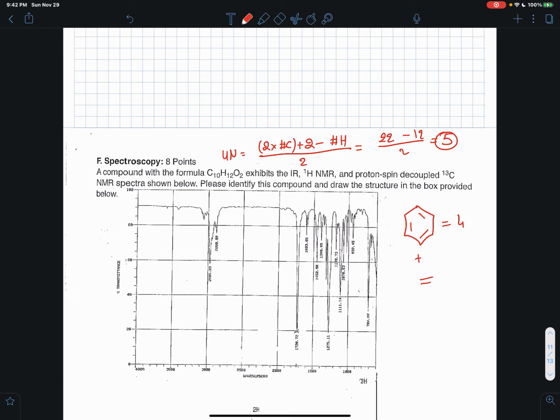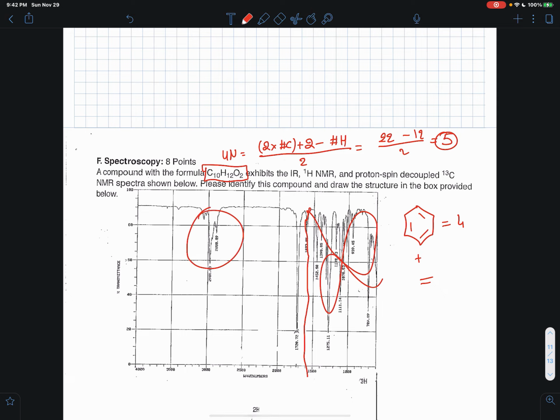Now let's look at the compound. We have C10H12O2. We have 2 oxygens. Let's first of all look at the IR spectrum. First thing first, about 1500, anything after that is just fingerprint. You cannot tell anything from it. Some people look at it to find ethers, but it's really hard. And even Dr. Bean says not to look after 1500-ish because it's kind of hard to see anything after that.